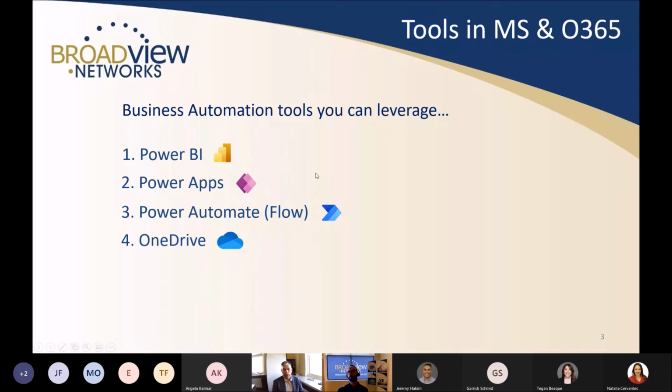All of this is leveraging OneDrive and SharePoint technologies. SharePoint really is the key underpinning of a lot of these technologies, because SharePoint's often where your data is going to sit. Again, whether that be a Microsoft Excel spreadsheet, a SharePoint list, or if you're going into a more advanced configuration, potentially a SQL database. And then Forms can be another tool that we'll utilize for data input into a list or a database that we can then utilize with Power Apps, Power Automate, and Flow, and then visualize via Power BI.